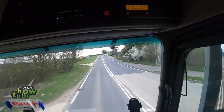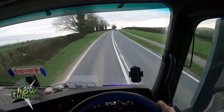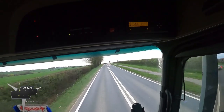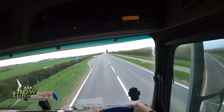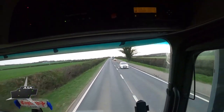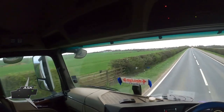Look, for example, I'm loaded with loads of pallets, maybe 50-60 pallets. So on this hill here, I'm doing 32 miles an hour. As I said, it's not the most powerful truck, but let's bear in mind that I'll show you when I get to the destination how many pallets I've got. This is 510 horsepower. Still, a Scania or a Volvo with this horsepower, in my opinion, will pull better. Maybe the gearbox is different, and the differential. I like to drive, it's one of my hobbies, and I also like to drive trucks. I like big cars.